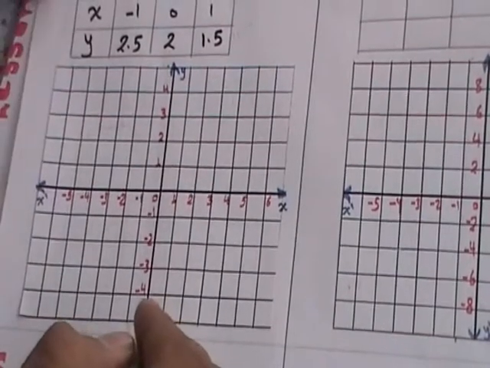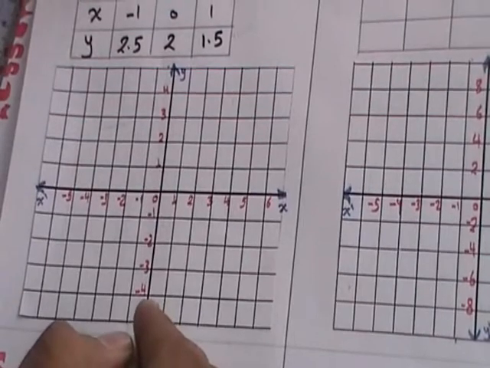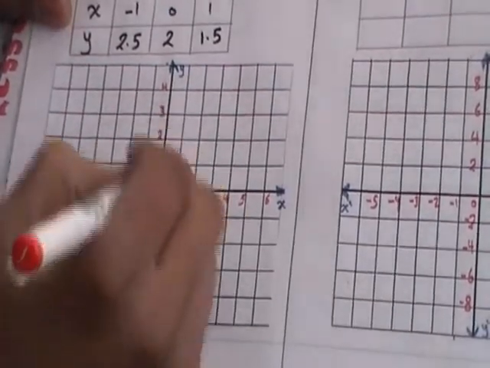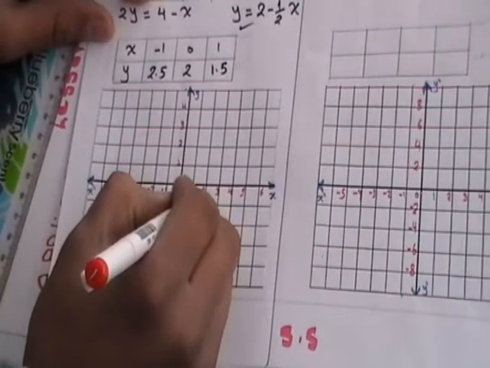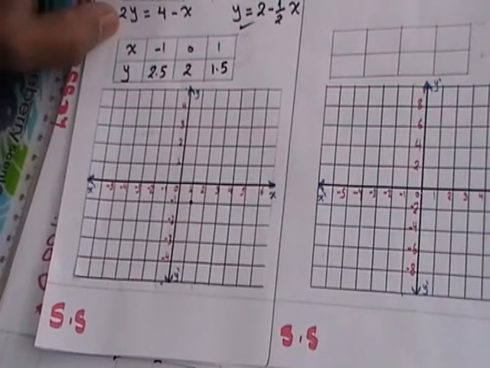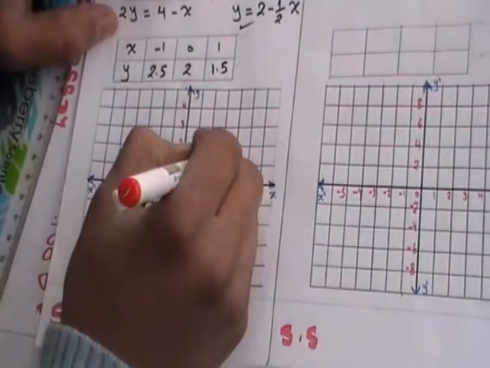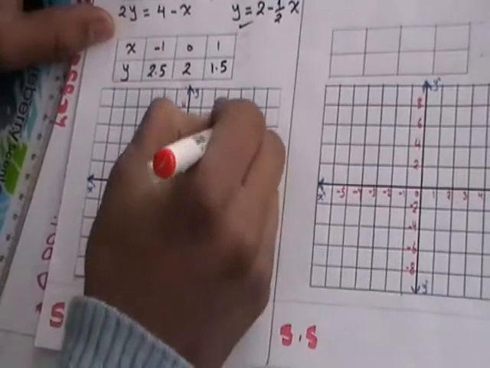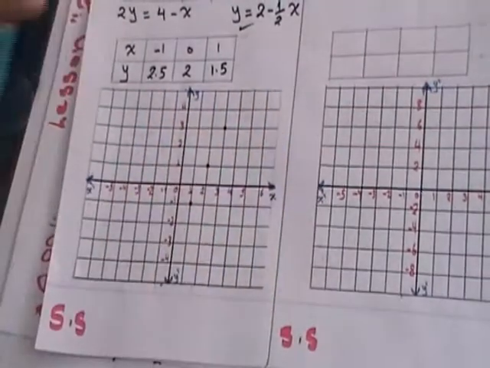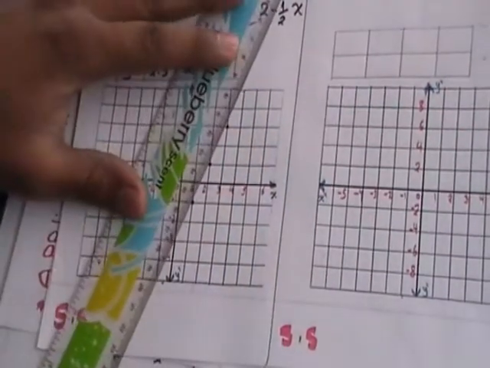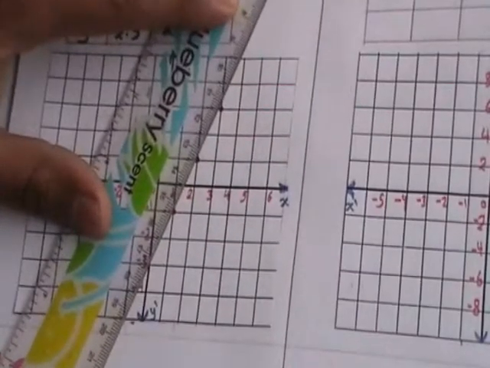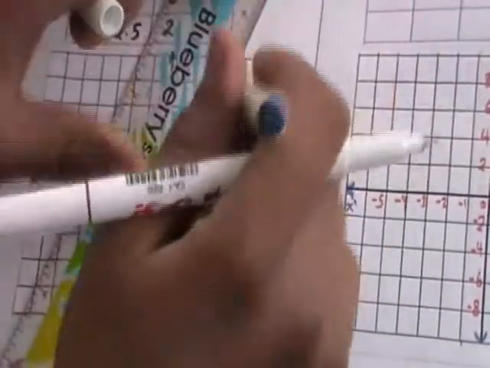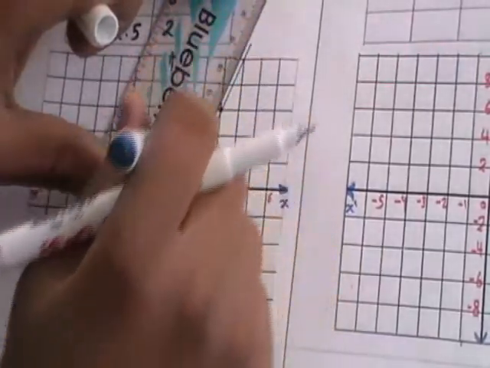Now you will represent each one of the 2 tables alone. I have 1 and negative 1. So 1 on x, and go until you reach negative 1 on y. This is the point. After that, 2 and 1. This is the second point. 3 and 3. This is the third point. When you put your ruler on these 3 points, you will notice that these 3 points lie on the same straight line, and this is what we want. We want to get the straight line representing the relation.